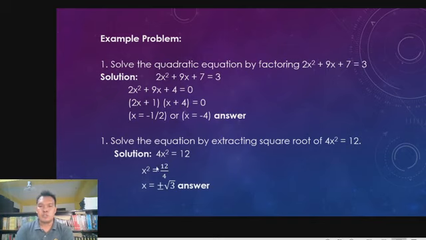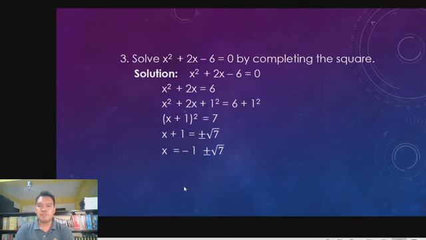Then, solve the equations by extracting square root. So, extracting square root naman tayo, yung pangalawang process ng pag-solve. So, we have 4x squared is equal to 12. So, tanggalin ko yung square dito, tapos yung 4. So, first, we have x squared is equal to 12 over 4. Tinanggal ko muna yung 4, divide 4 lang dito. Then, to extract the square root of the exponent 2, ilipat mo na sa kabila, then magiging square root na sa kabila, di ba? So, we have x is equal to plus or minus the square root of 3.